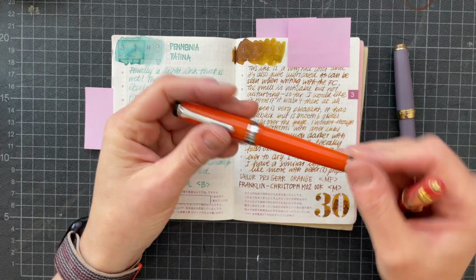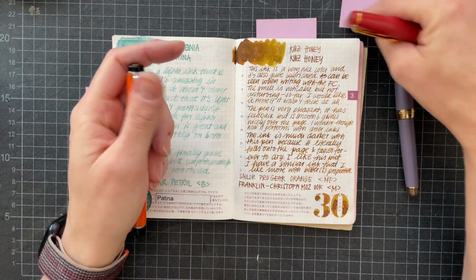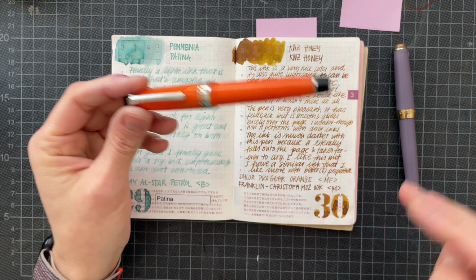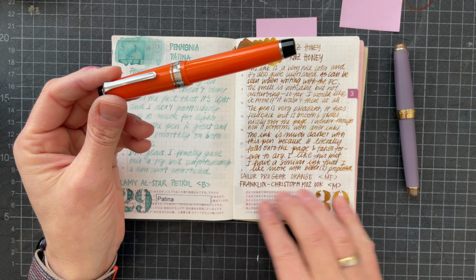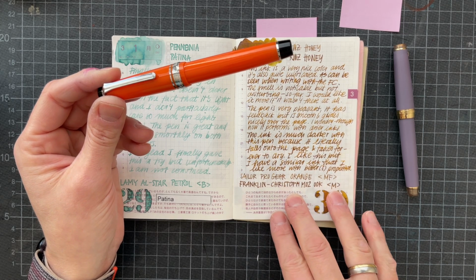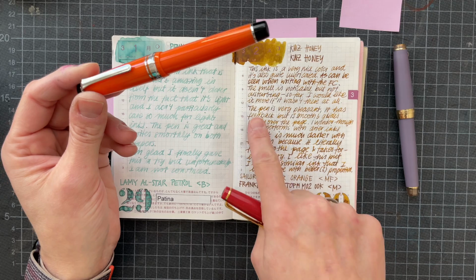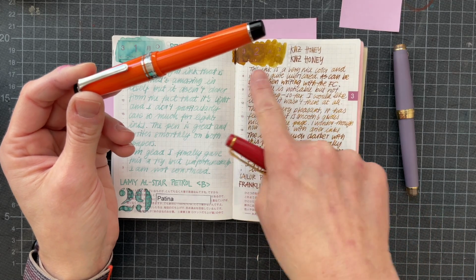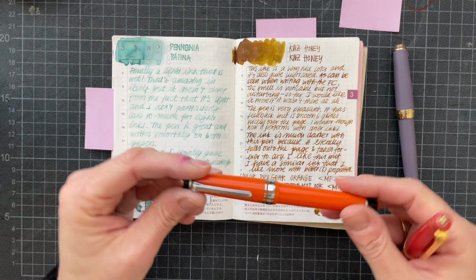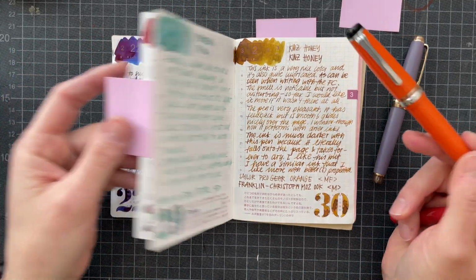I filled it with KWZ Honey, and because I was really afraid of a bad experience on the very last day, I also filled a Franklin Christoph pen with a medium nib with this ink. The finer lines are this pen. The bolder lines are the Franklin Christoph medium nib.